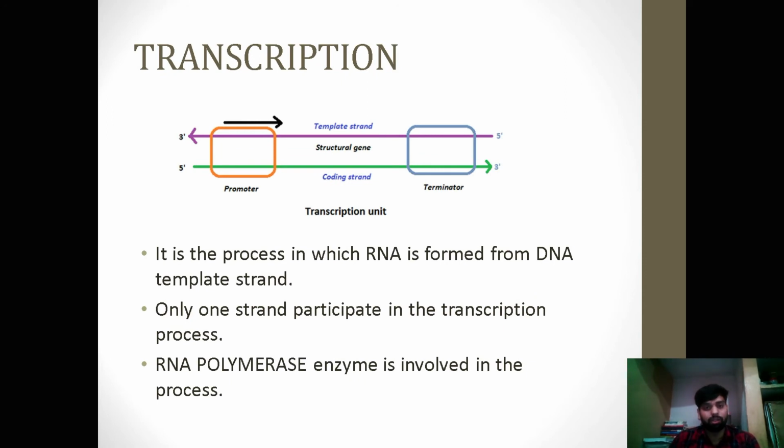Now we will talk about the transcription process. In the transcription process, we will form the RNA from the DNA template strand, and only one strand participates in this process. But in replication, both strands are replicating on their own. The enzymes involved in the transcription process are known as RNA polymerases.